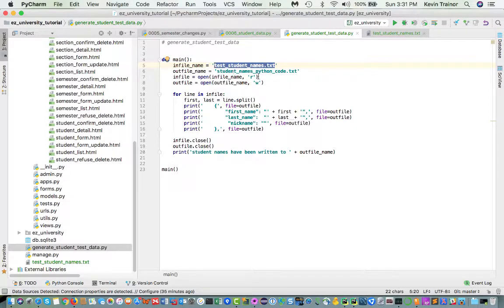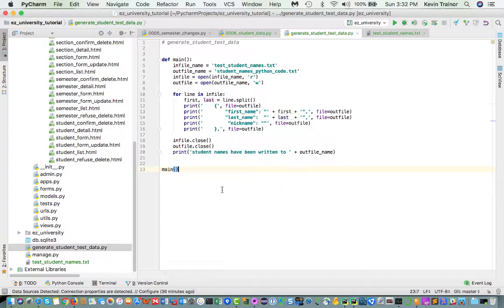You're generating an output file that you provide the name of, and you just have to open the input file, open the output file, and iterate over the file, taking each line and splitting it into first name and last name, and then writing out the entry that you would like in your test code.